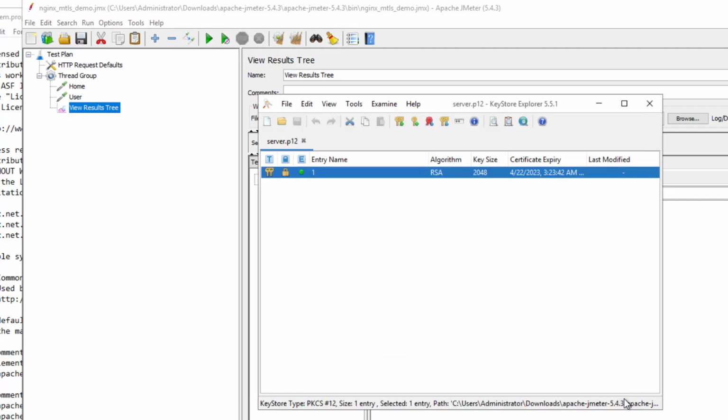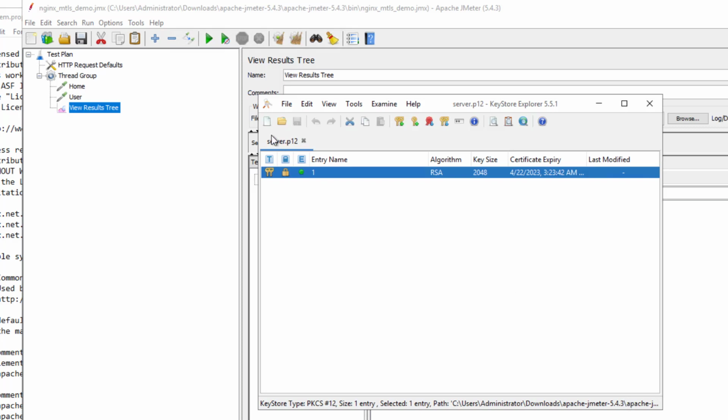So this is about Keystore, mTLS, TLS, JMeter, Python, Nginx. We have touched so many things, but the core thing is that for mutual authentication, you need the certificate. You need to send the certificate either from the browser or from the tool, generated in a compatible format, P12 or PKCS or JKS. You need to have the client.crt, client.key, and optionally the CA certificate.